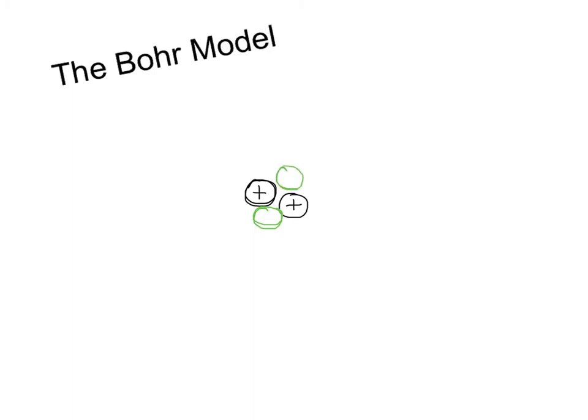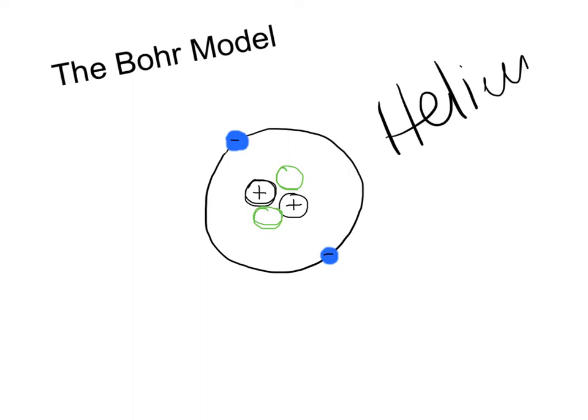So here's my other neutron. Then I'm going to have my outer shells where I have my electrons. So outside my nucleus, I have these rings. We'll explain those in just a minute. In that first energy level, or that first shell, I am going to have my electrons, and I'm going to use blue for those. So I have 1, 2, and remember I need to draw the minus sign on that so that we know that those are electrons. So this is what the Bohr model looks like for something like helium. We'll try some others in a minute.